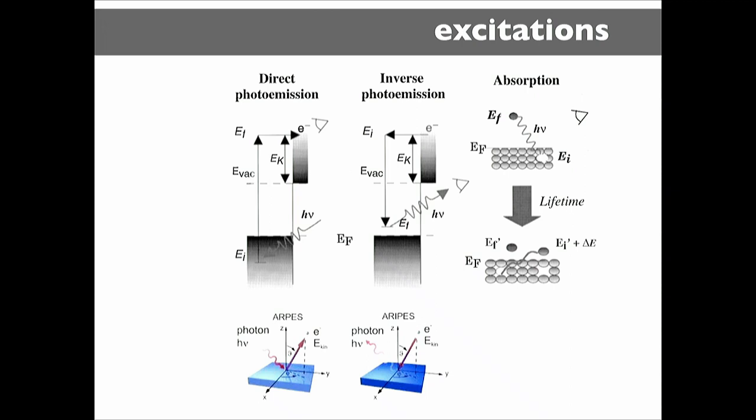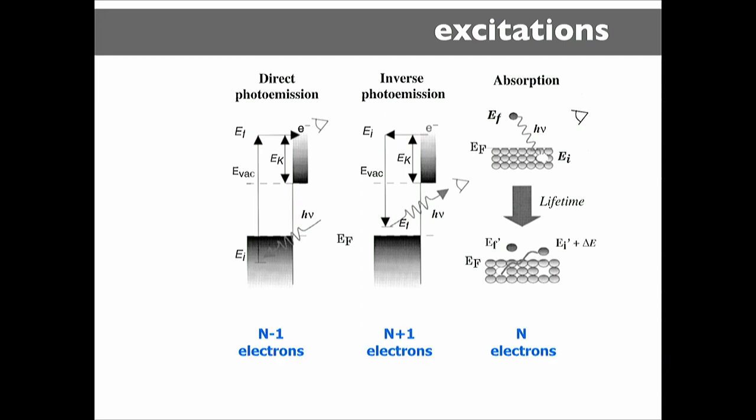So these are, let's say, macro classes of spectroscopies, and the important point from a theoretical perspective is that some of these are charged spectroscopies, meaning that electrons are either added or withdrawn from the system. So in direct photoemission, we end up with a system having n minus one electrons. In inverse photoemission, we add one electron to the system. And this other broader class contains all the spectroscopies that simply keep the number of electrons in the system the same. So here we just have neutral excitations. So charge versus neutral excitations.